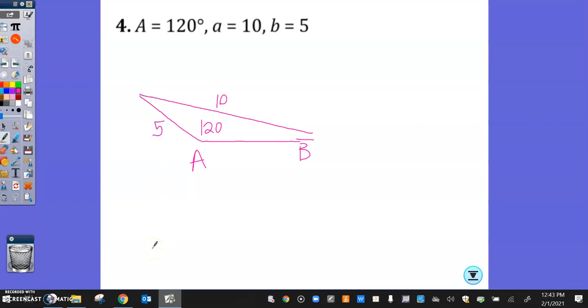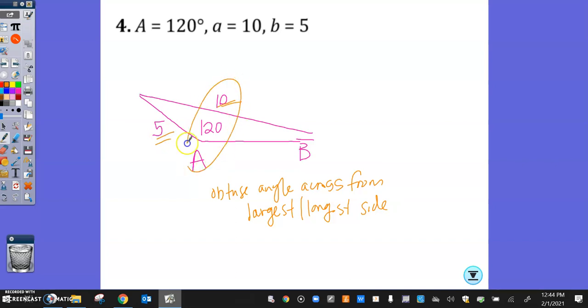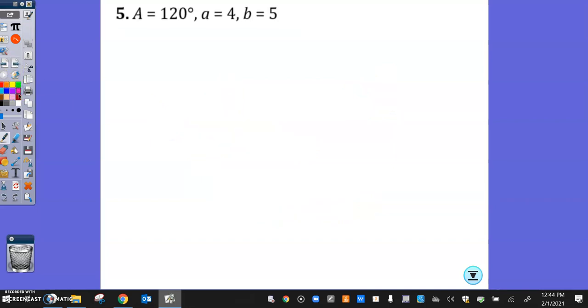Okay. So what we know about an obtuse triangle, okay, the obtuse angle should be across from your largest or your longest side. I've only been given 2 sides here. I've been given 10 and 5. Okay, these match to be the largest. The largest side goes with the largest degree. This gives me 1 triangle. So for obtuse, we wrote this down in the beginning. Obtuse either has 1 or none. Okay, drawing it correctly is going to be our biggest struggle.